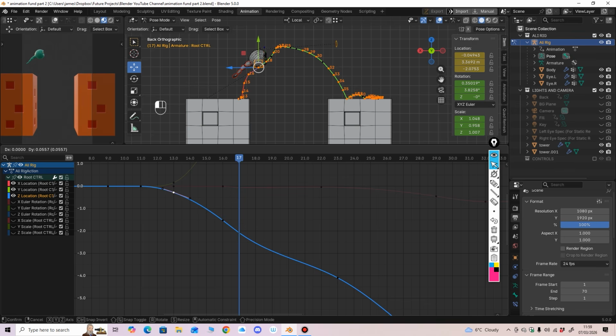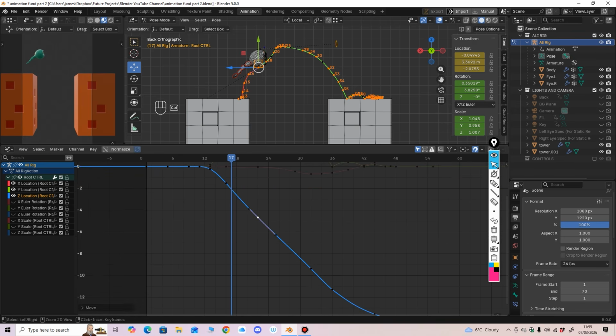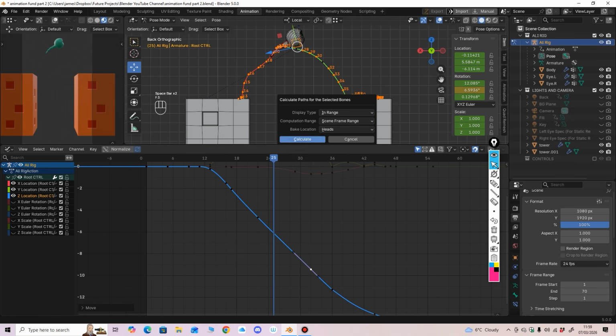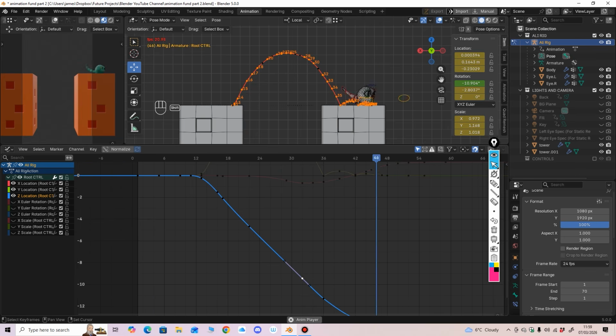It looks like it should be gaining more momentum through there. F3, recalculate. That feels better because we've worked on the arc, haven't we?